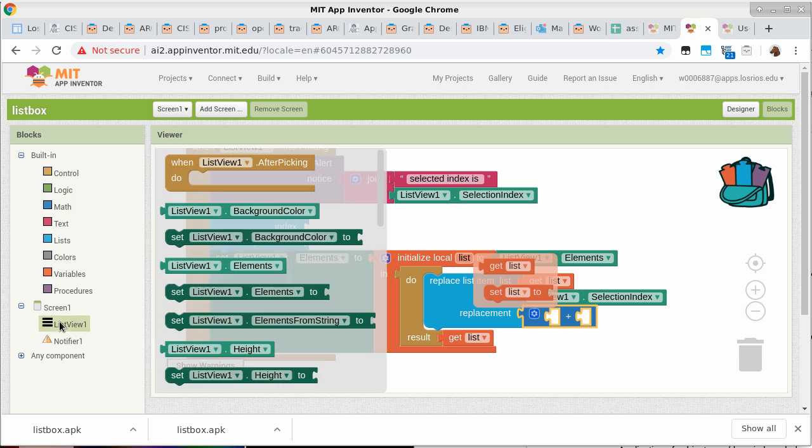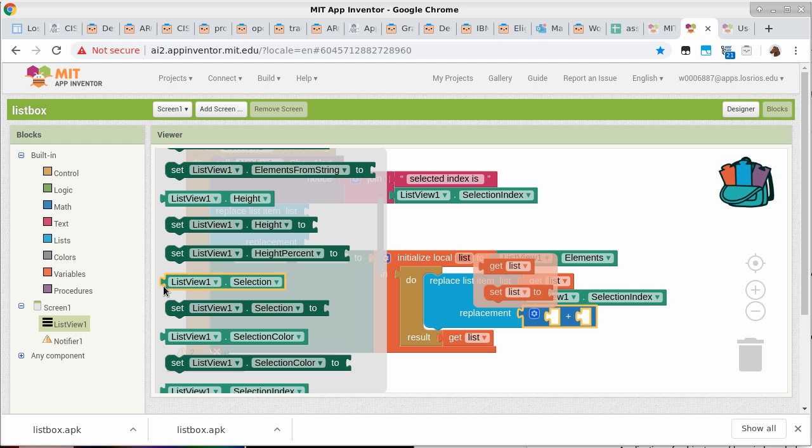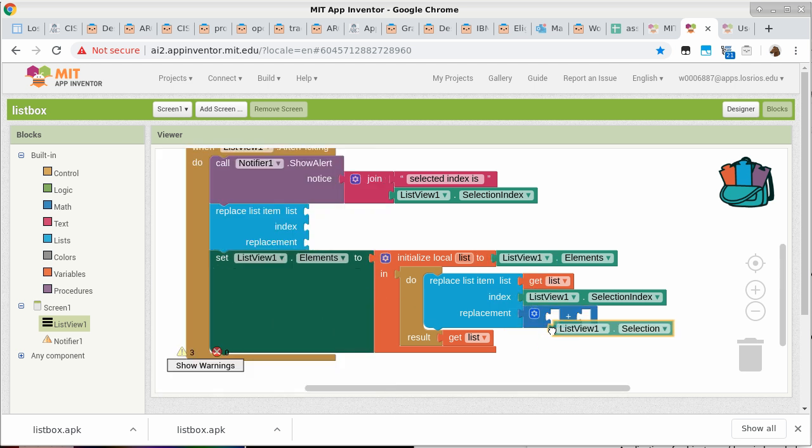because at this point I can use just selection. Because selection, remember, is the content of whatever is in the box. And that is basically what we need. So instead of indexing into the list to find out what the current value is, the selection already has that. Text. But it's text. But this is App Inventor, just like any scripting language.